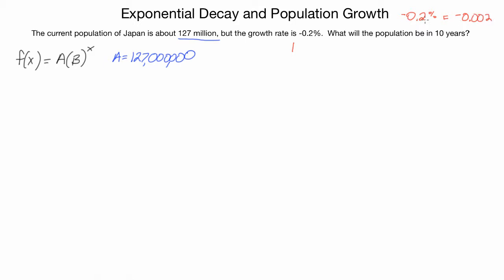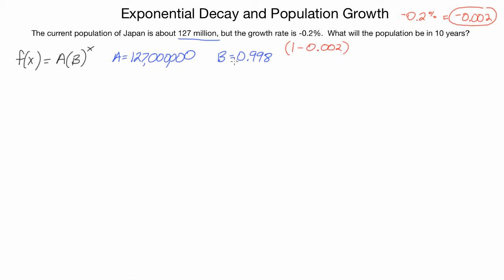into its decimal equivalent, which is negative 0.002. We divide by 100, right? 0.2%, 0.2 per 100. So I take that, divide by 100, and this is the decimal that I want to use. So I have 1 is what I multiply to stay the same, but I'm declining. My growth rate is decreasing, so it changes by this 0.002, and that's going to be my value for b. If I do some simplification, b is 0.998. That's what I get when I take 1 minus the 0.002.